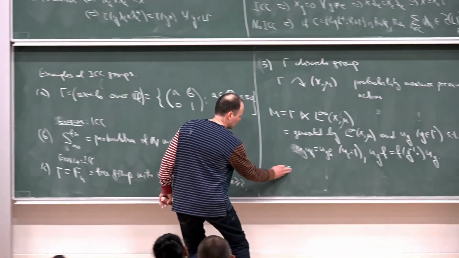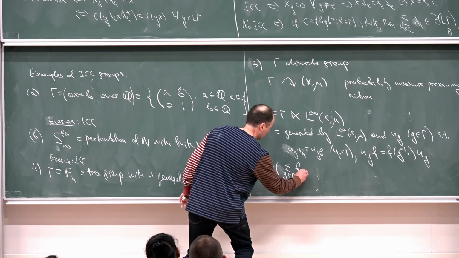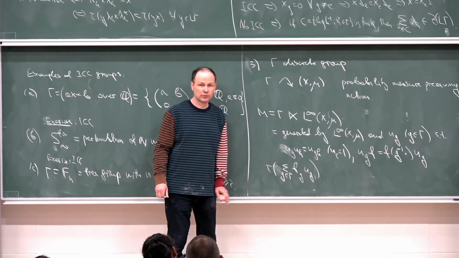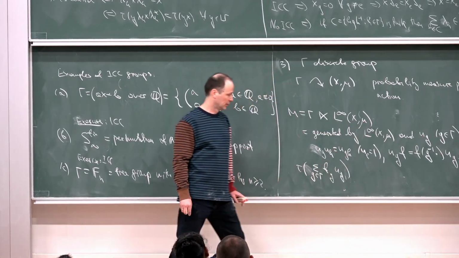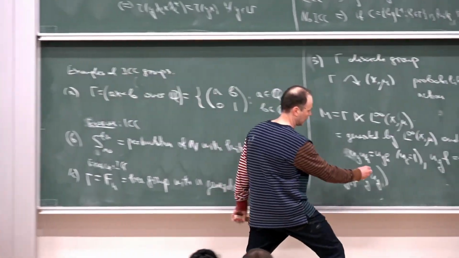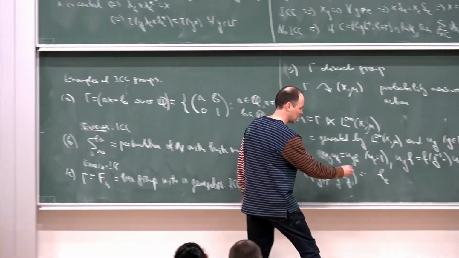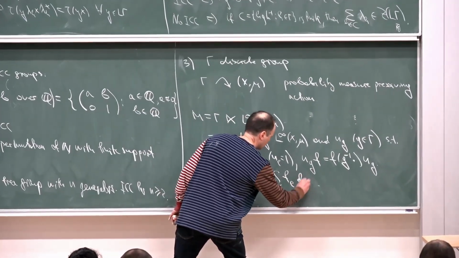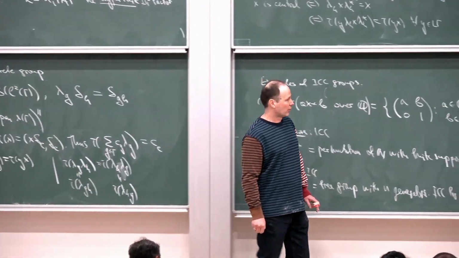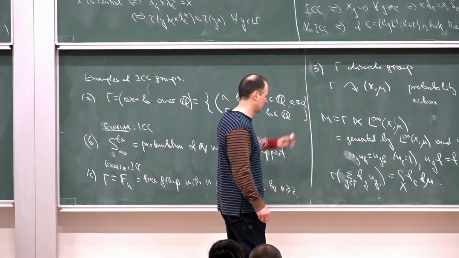Here the typical element, that set of elements, will be a finite combination of this form, where f of g is a function and u g is an element here. And what we do is exactly the same. We pick up the coefficient at the identity. But this is still a function, not a number. And then we integrate. This is our trace. So these rules already completely specify the von Neumann algebra.